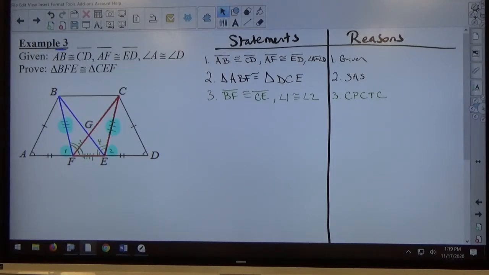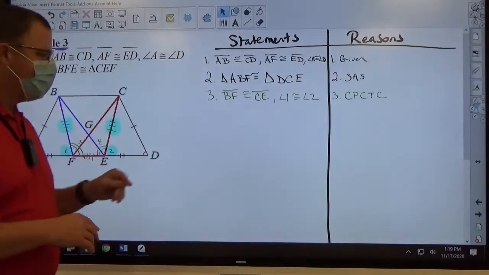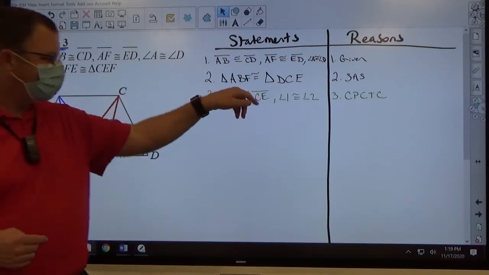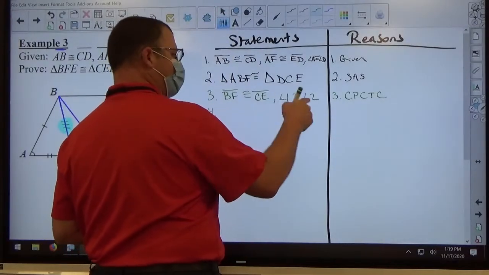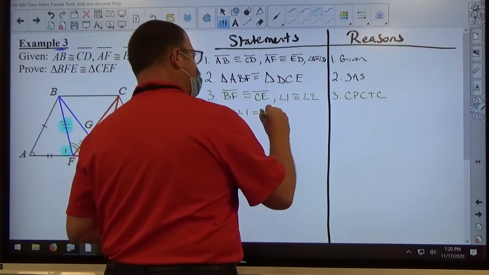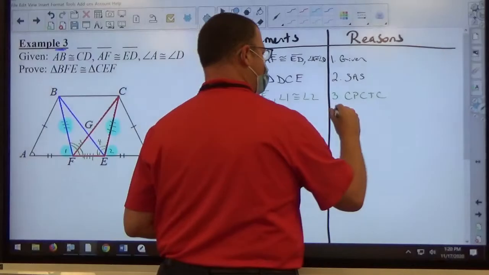Now keep in mind the theorem says corresponding parts of congruent triangles are congruent, not equal. Right? So I can state the angles here are congruent to one another, but my task involved getting things equal to each other, right? So I need to do some substitution. Substitution requires equations. Congruence is not an equation. So I'm going to go ahead and state here, right underneath this, after I stated the congruence of 1 and 2, that the measure of angle 1 equals the measure of angle 2, because again, we want to be in an equality world instead of congruence world.